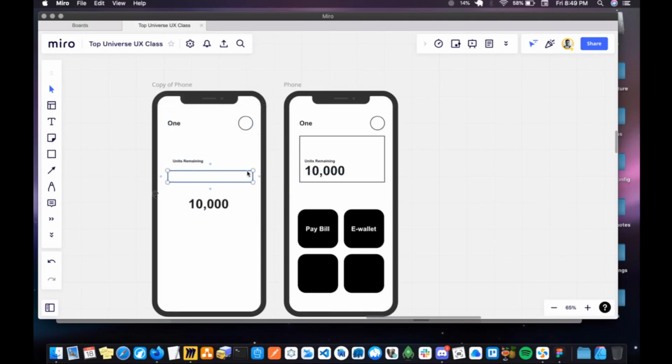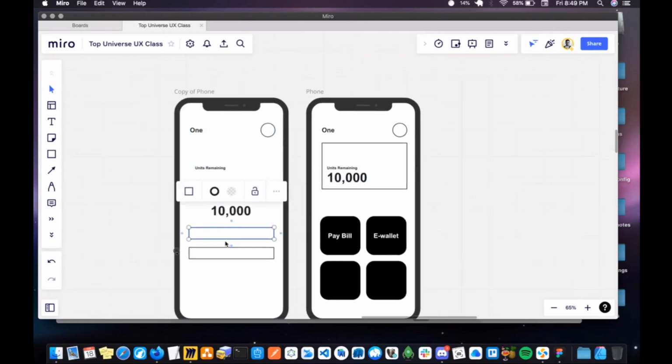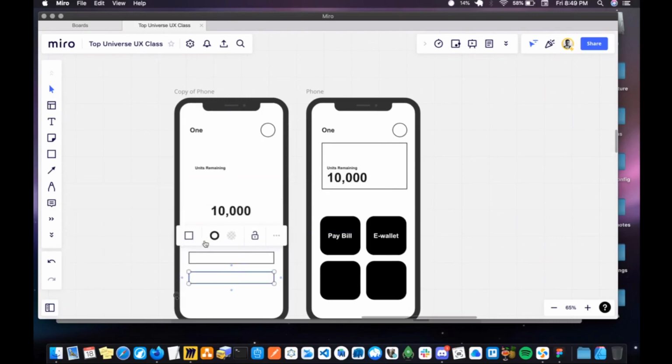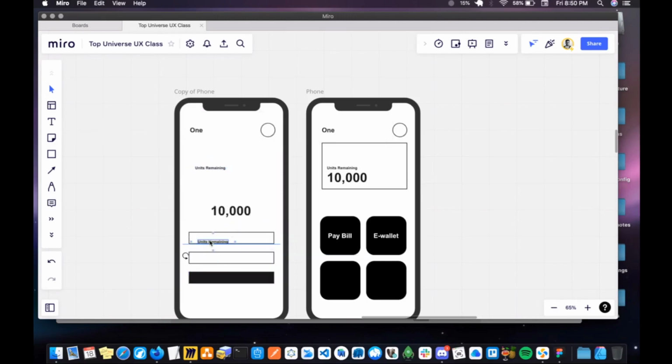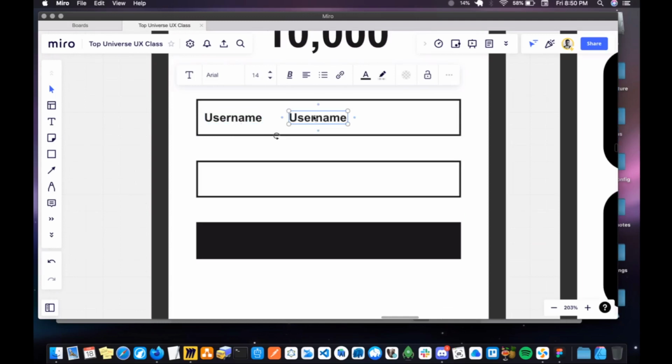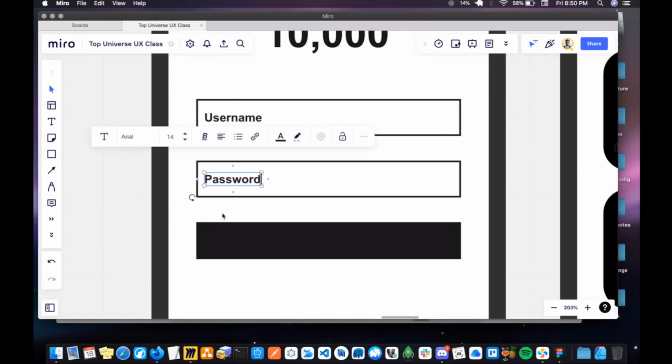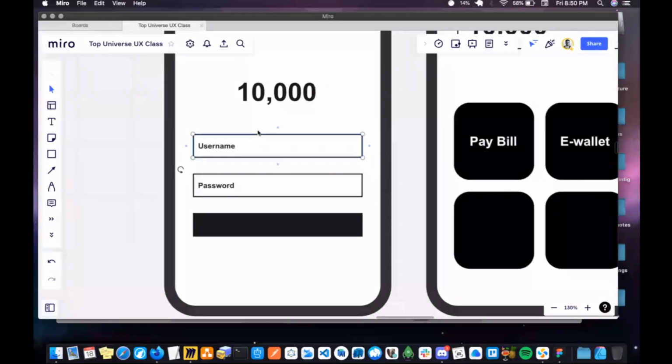Something very basic. This should be the username and password, and your final button. Okay, so always remember that when you're working on the sign in and sign up flow, you also need to bring in a couple of questions here.